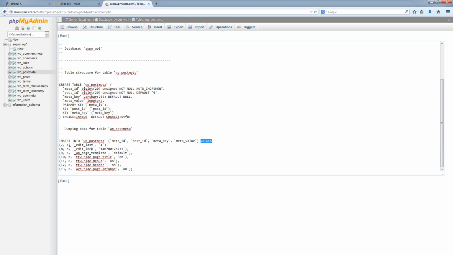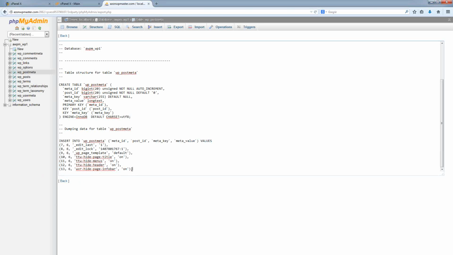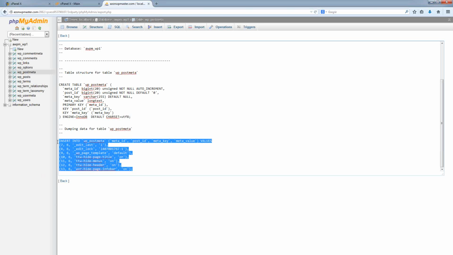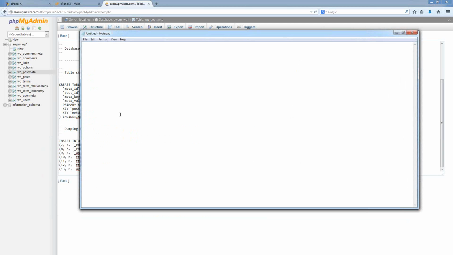So if you wanted to copy a page from one website to that same website, or maybe if you had conflicting page ID numbers on the site you wanted to copy to, what you can do is export this information as text, look for this entire insert into statement, make sure you get all the way down to the last semicolon here from the beginning of the insert, copy this information to a notepad file, and then simply go through and change the 6 to a number that will work out, a number that is not already being used.